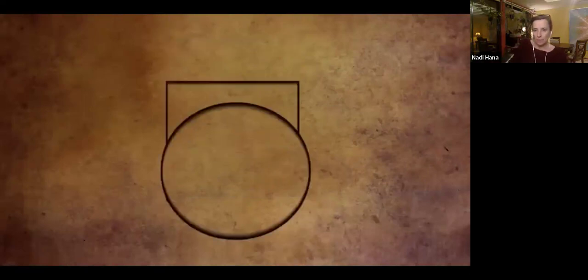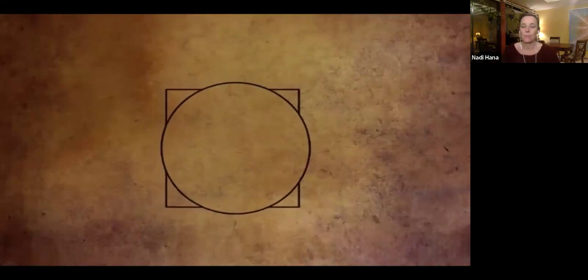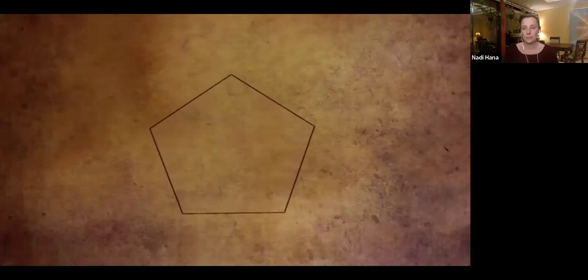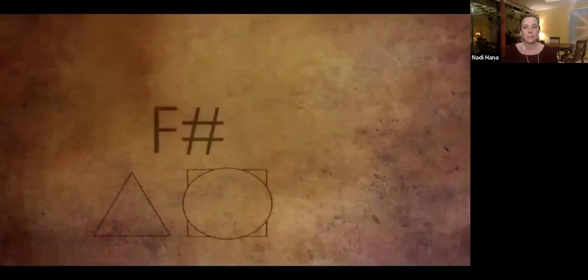And here's a square and circle at 360 cycles per second. A perfect octave up from the triangle. What about the pentagon at 540? That sounds like a harmonic fifth of the other two. That's interesting. What are these tones? They are F sharp and its perfect harmonic fifth, C sharp.